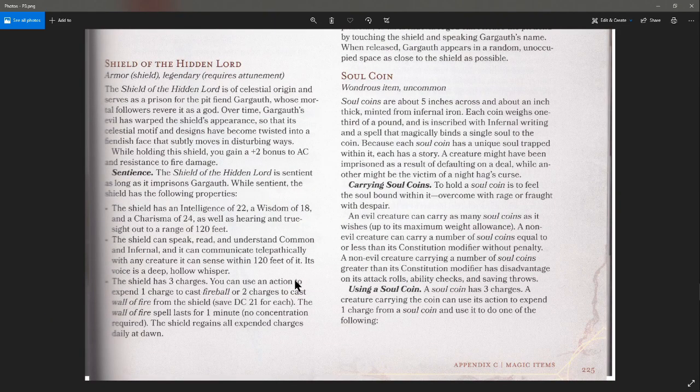Sentience. The Shield of the Hidden Lord is sentient as long as it imprisons Gargoth. While sentient, the shield has the following properties. The shield has Intelligence 22, Wisdom 18, Charisma 24, as well as hearing and true sight 120 feet. Interesting. The shield can speak, read, and understand Common and Infernal, and can communicate telepathically with any creature it can sense within 150 feet. Its voice is a deep, hollow whisper.